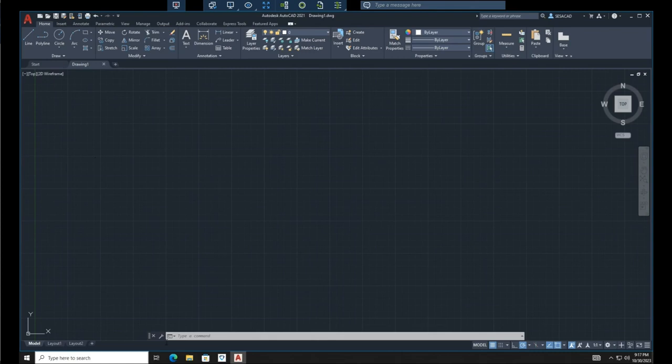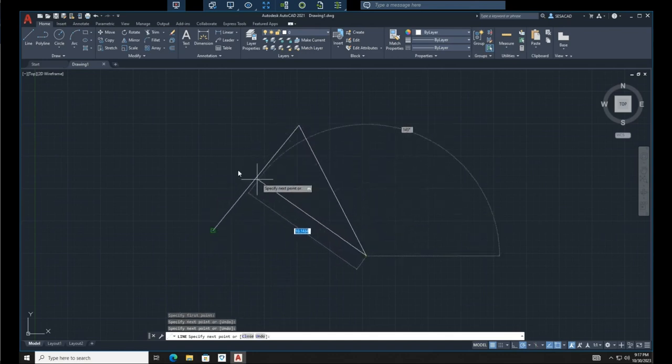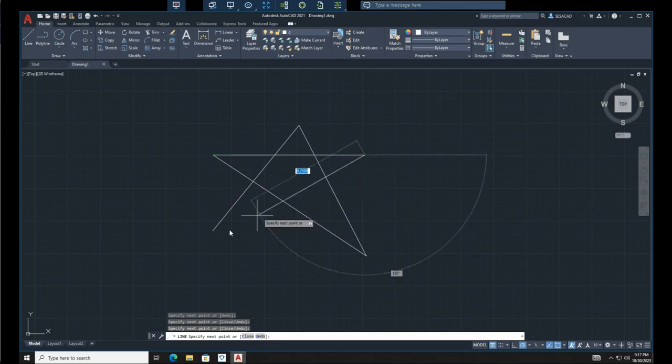Now, if you can see, there are no buttons here, and all the buttons are on top here. This is called your ribbon, and you can try to remember where each button is. But how we normally do it is, if you wanted to draw a line over here on the bottom, command prompt, okay, over here, you will type in LINE, press enter, and it would allow you to draw a line just like what you did in AutoCAD Web. Okay, you can draw a line, and when you are done, you will simply press escape.